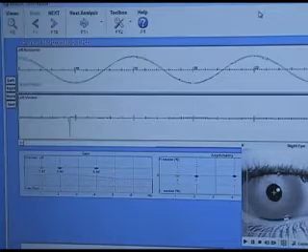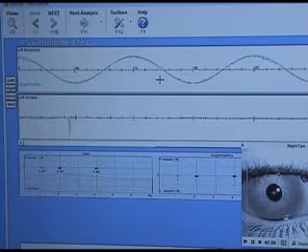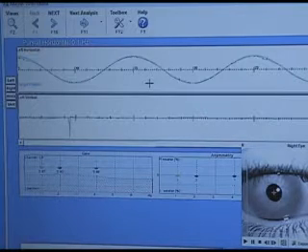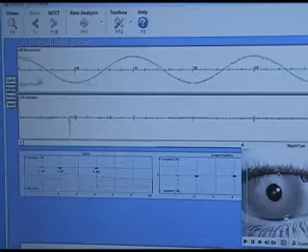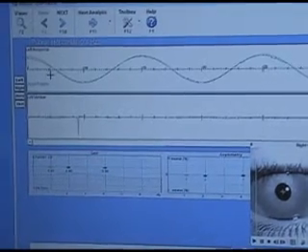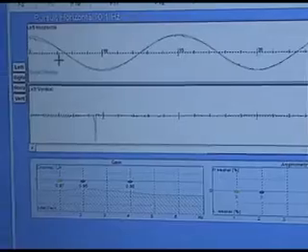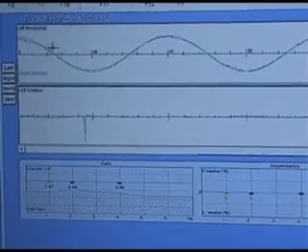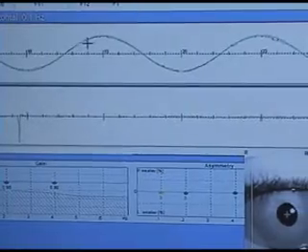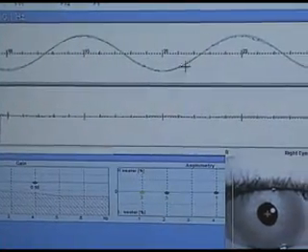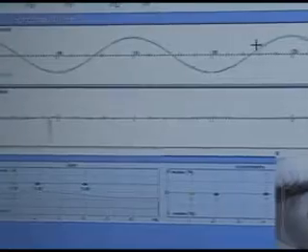Okay, now we're going to go over pursuits. Pursuits are, again, you just saw it, when the eyes track something back and forth. And so when we look at this graph here, and I'll zoom in so we can see this, basically the downward movement is to the left, the upward movement is when the ball goes to the right, down is left, up is right, and so on and so forth.